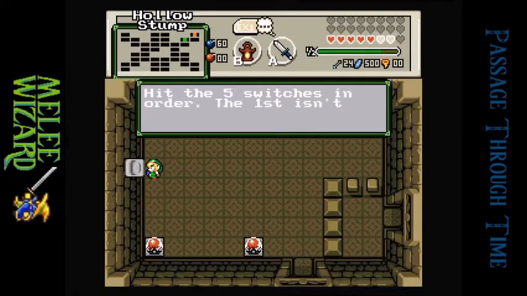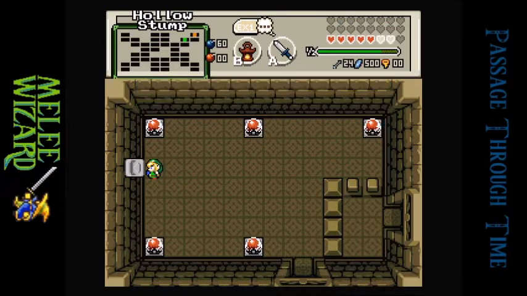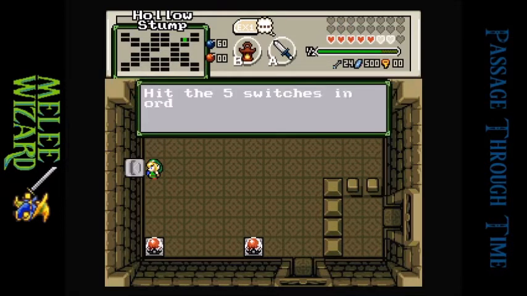Hit the five switches in order. The first isn't at the bottom. The second is not at the top. First is on top, second on bottom. Third is left of the second. Fourth is right of the first. The last is at the top. The third and fifth are in the same column.